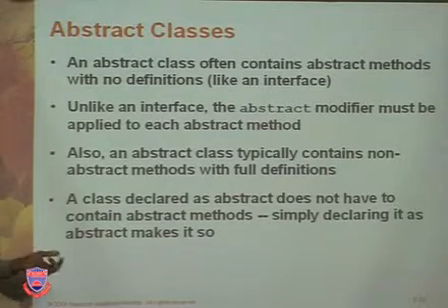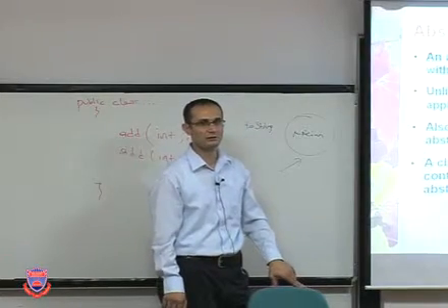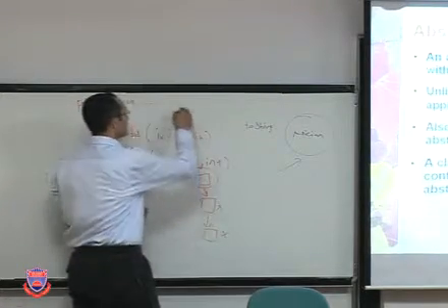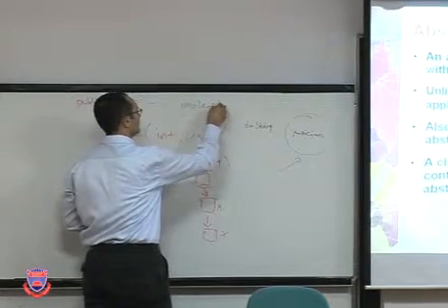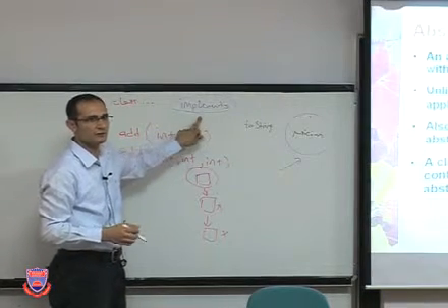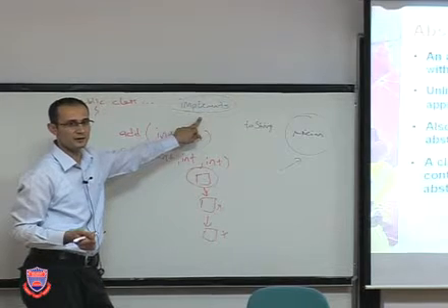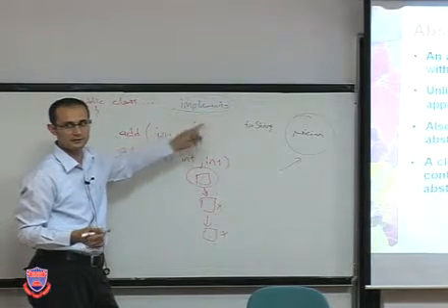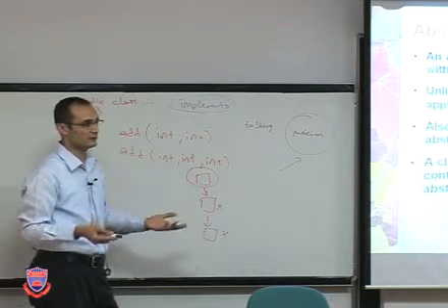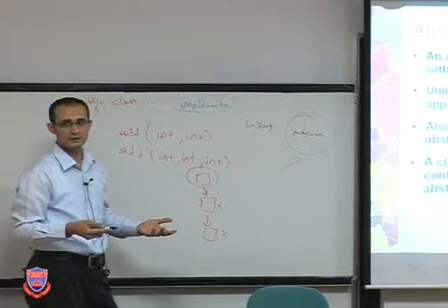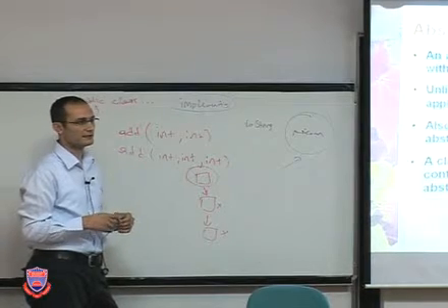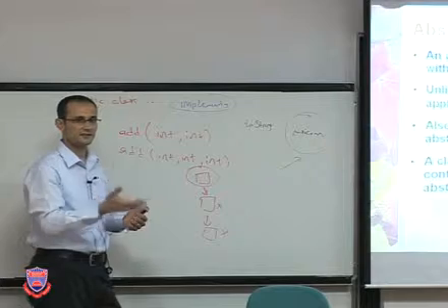And in abstract class usages, how are we going to use the abstract class in implementation? If you remember, we use implements for interfaces. Whenever I would like to implement an interface, I use the implements keyword. If I would like to use an abstract class, how am I going to use it in my implementation? It's basically a class, it's not an interface. So the usual way of accessing it is using extends, right? So I'm going to extend this abstract class in order to access its features and its methods.